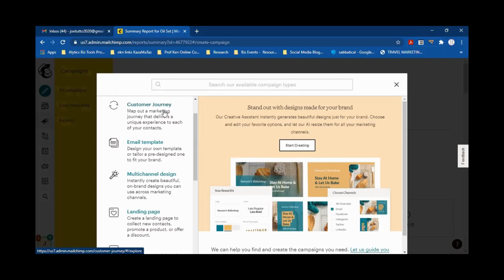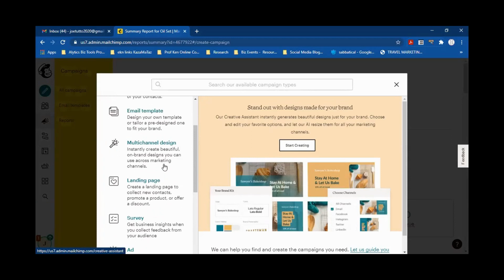If you remember, that's that funnel that we were talking about. An email template, so we can actually build a template that we use over and over and over again. We can create different channel designs. That's something a little more sophisticated. We won't cover that. Here's your landing page that I talked about.